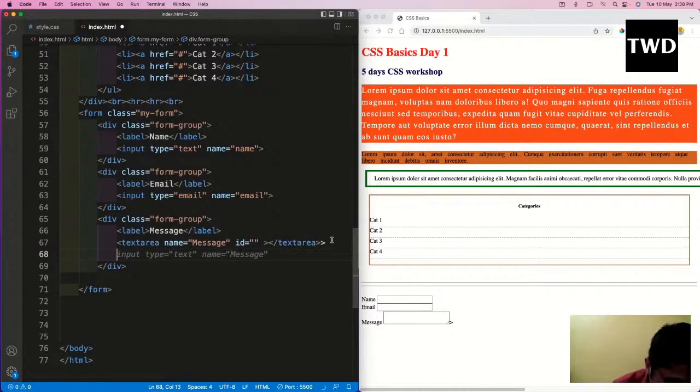Let's save it first. Okay, fine. Text area name message, fine. After this, let's close the div, and ID is not required here.